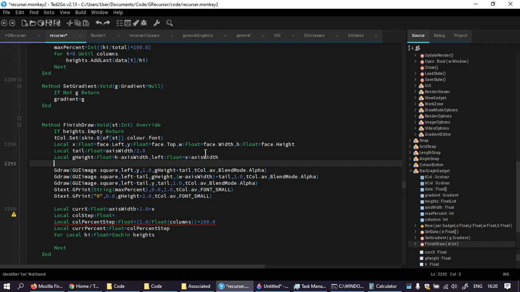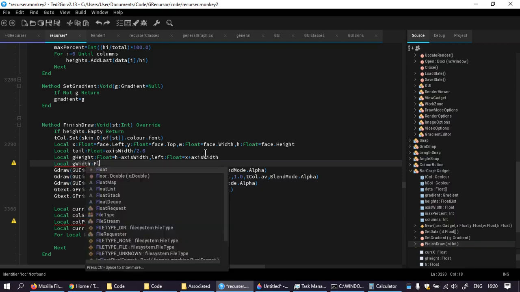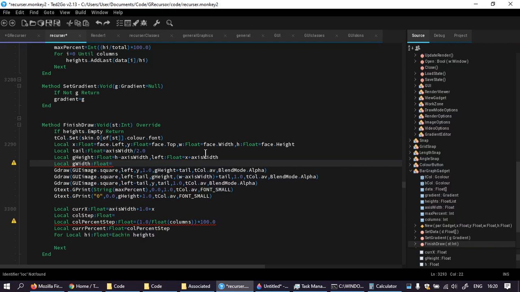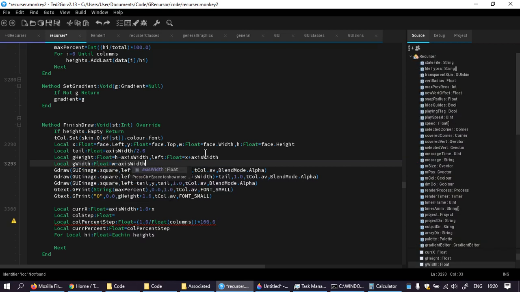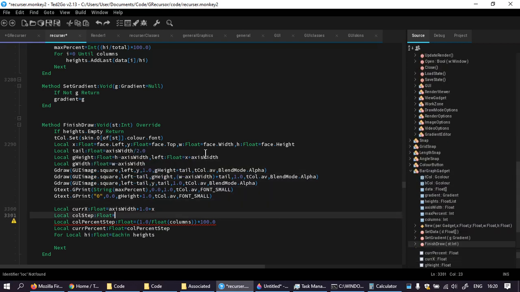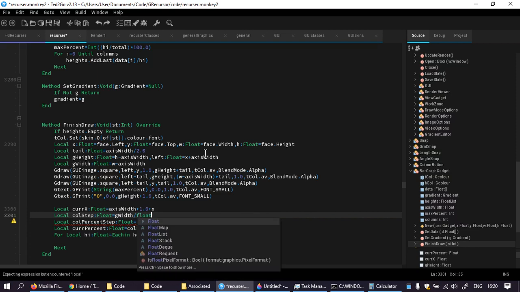But also local, if I need it, which I kind of do, I'll just make a note of it, equals width minus axis width. It should just be axis size. Call step equals g width divided by the float of columns.